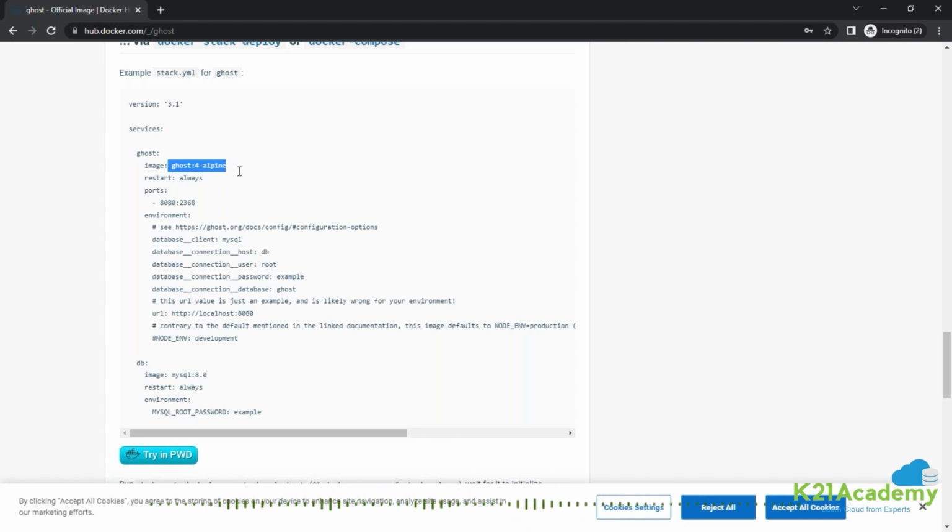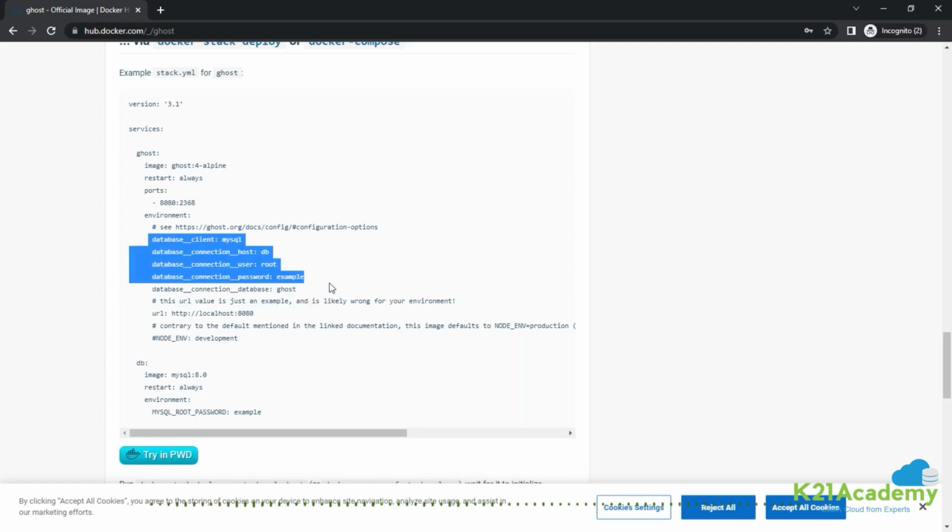So the solution: Kubernetes offers you something called a secret. You can make use of that to save and protect that sensitive information. But what we realize here is that the Ghost blog, if it needs to talk to the DB, needs those connection strings. There's no escape from that.